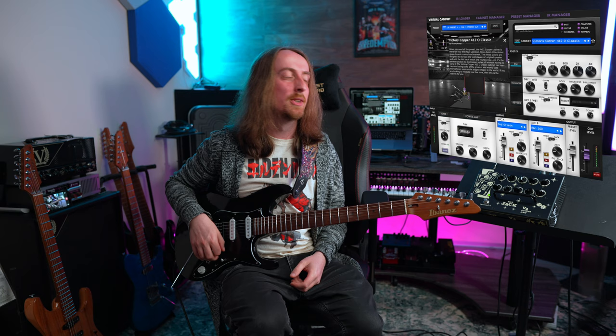Okay, this next preset I have called Pushed Clean, and you could use this really with channel 1 or 2. I'm going to use it with channel 1 first. Essentially, again, it's a 4x12 Victory copper, I think this time mic'd with a condenser and the ribbon 121 as well. And it's just for those edge breakup sounds. Let's try with channel 1 first.